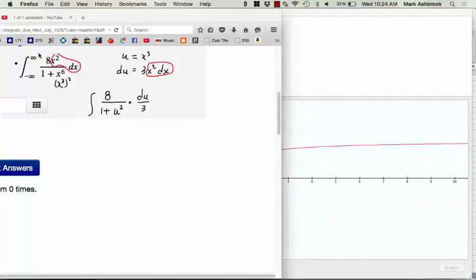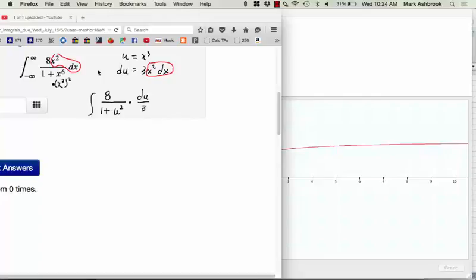Remember when you have a definite integral like this, you've got two choices. You can change the limits so that there are u values and then just finish the problem. Or you can do the antiderivative, change everything back into x, and use your x limits. So I think in this case, it's much easier to change the limits into u values and be done with x.